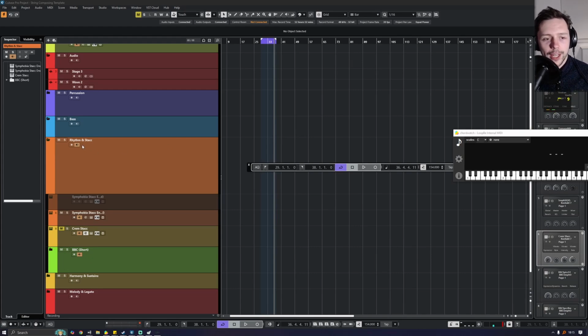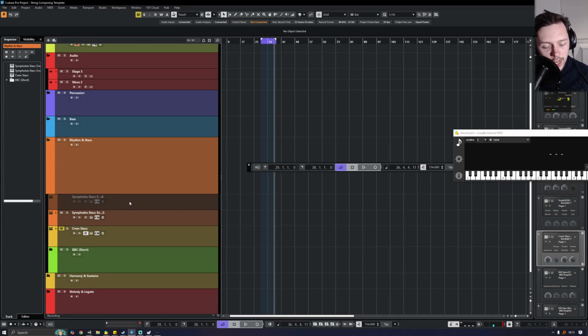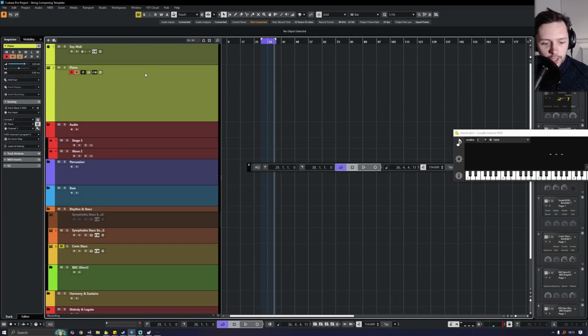So how have I done that? Well, as I said, I've got my instruments that I like, and I've grouped them in a way that complements how the instrument itself, whether it's a virtual instrument or a set of sounds, or how it's expressed, they're grouped in that order. Let me explain. All of those instruments in there are part of the rhythm section. That's one way of grouping them. I've put here rhythm and staccato. So staccato is this idea of, here's something staccato.